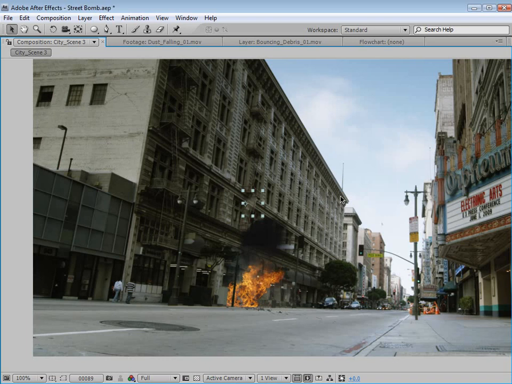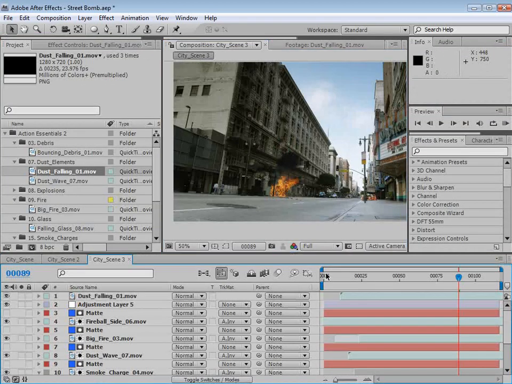And you can get real creative and add several elements all over the place, maybe right inside where the explosion happened, and just have some fun with it. But that's the idea there.